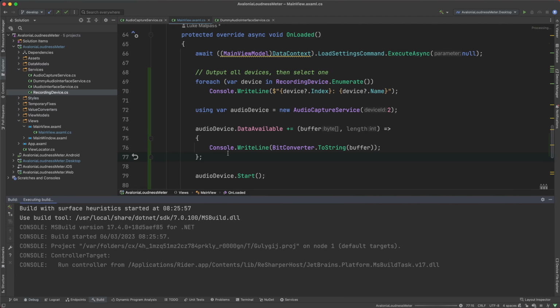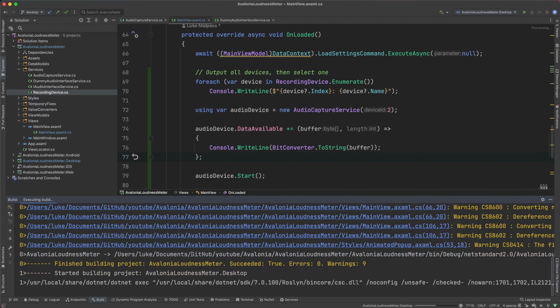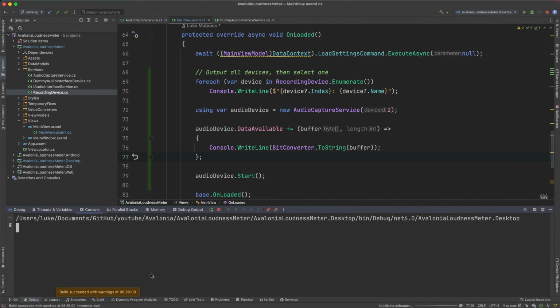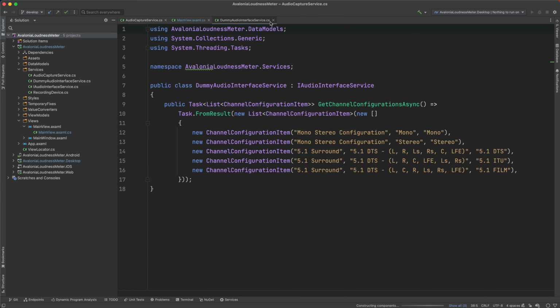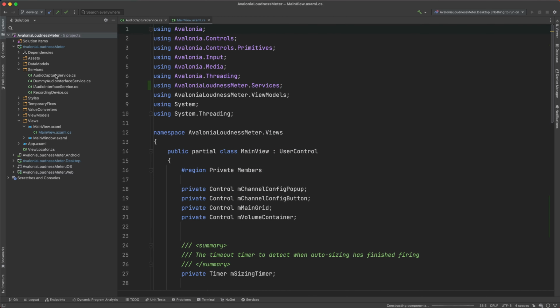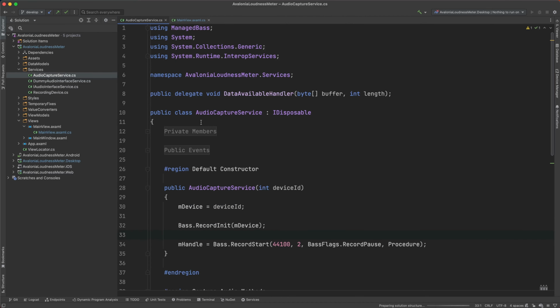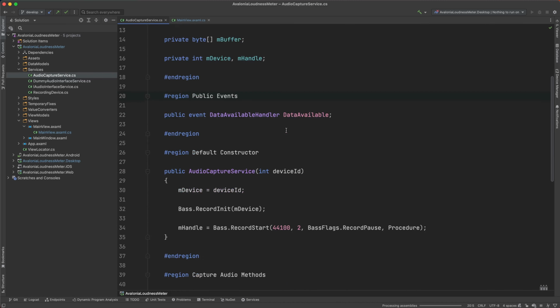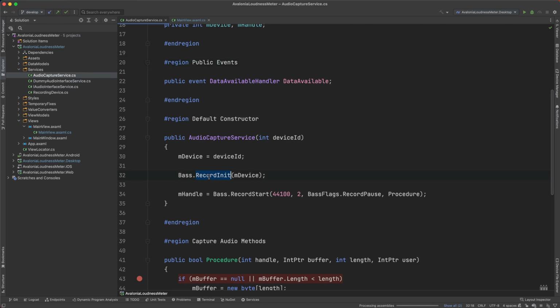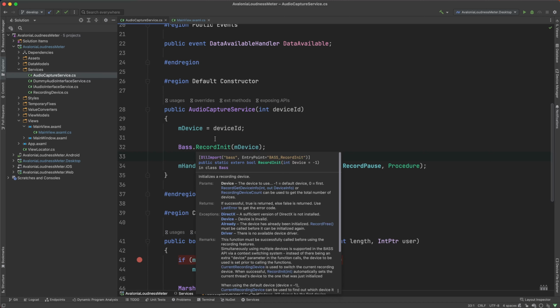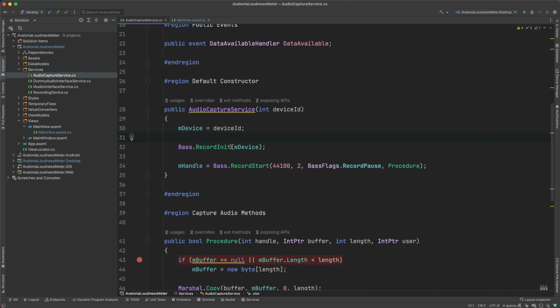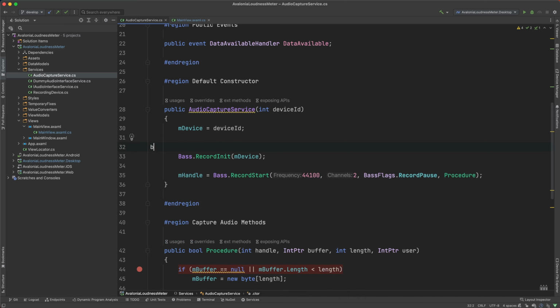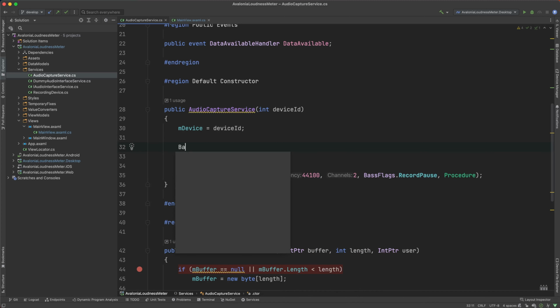So let's spin this up and see if we get, I presume, a load of audio spitting out on the command line. And no, we don't. So we get no callback there. Let's just double check that we're not missing anything. We got the event, we call... I don't know if the recording init is any different, but if you remember the first code, it had base.init.